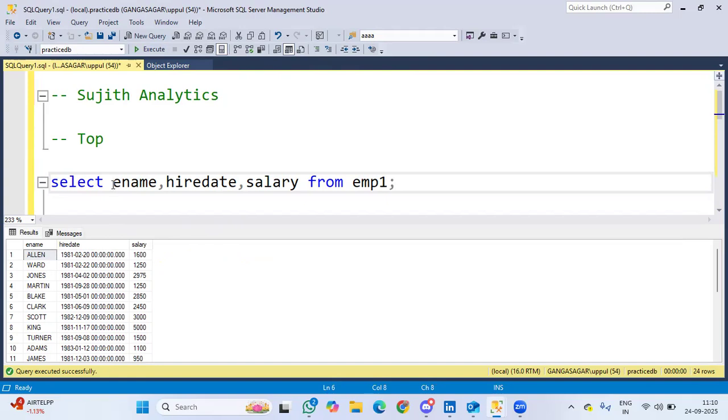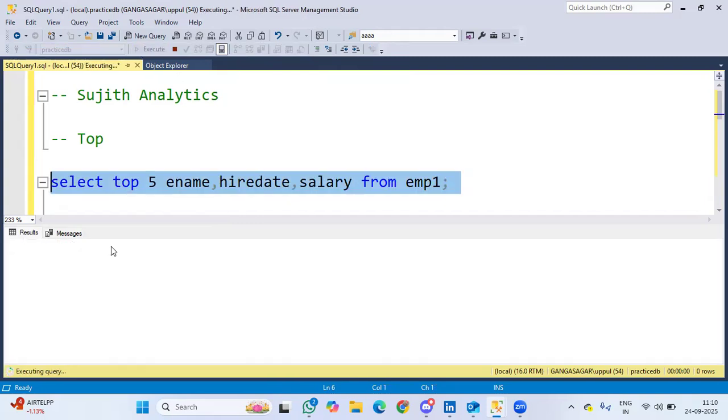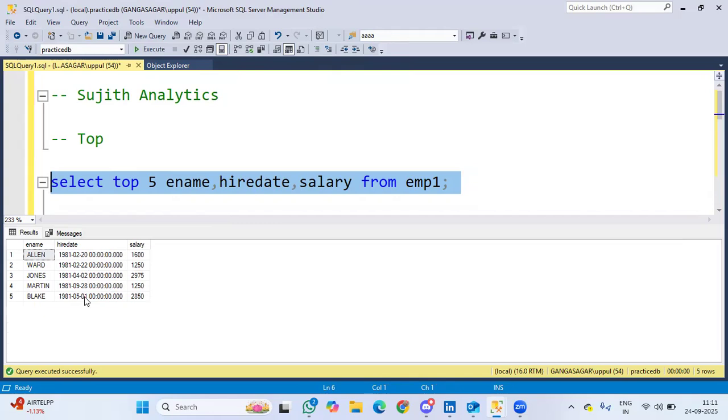For that, we have to give top and the number of records we want. We want top five. If we want top 10, we can give top 10, or top 5, top 2, top 3, whatever we need. So execute it. Now we are able to see only the top five records.